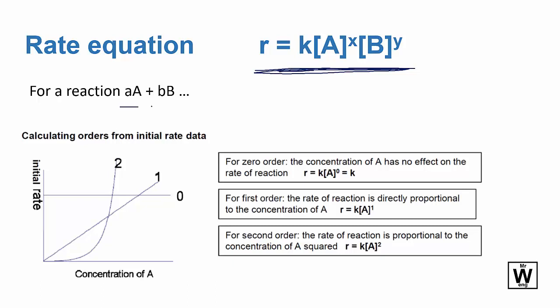So if you have these various chemicals here, a certain amount of A, a certain amount of B, we represent in the equation that the concentration of A may or may not have an effect on the reaction. If it has no effect on the reaction, it's given an order of 0. If you double it and it doubles the rate, it's given an order of 1. And if it has a massive effect, it can be a 2 or a 3 or a 4, but it's commonly just 0, 1 or 2.